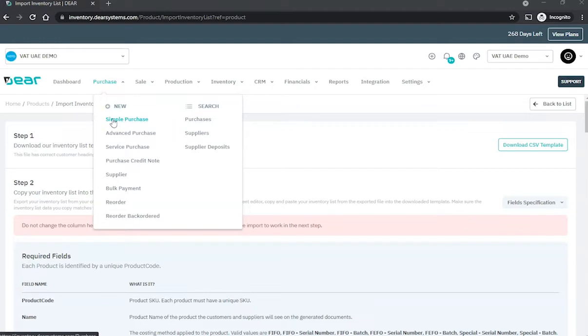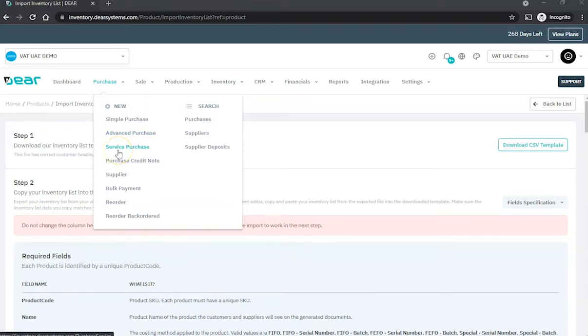On your order, you can only have one invoice, one stock receiving, and one credit note. You will not be able to authorize a partial receive from your supplier unless you convert the simple purchase into advanced. An advanced purchase order allows the user to split a specific order into multiple invoices and stock receiving, and you can issue or assign multiple credit notes to a specific invoice under the same order.